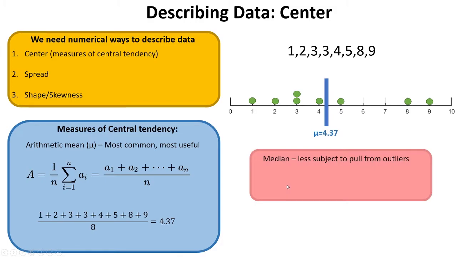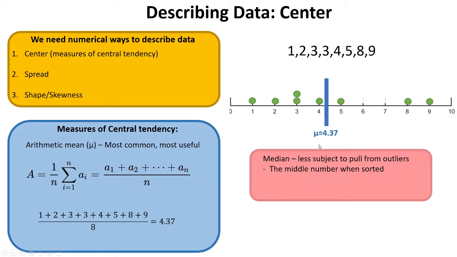The second possible measure of central tendency is something called the median. The median is at times very useful for data sets that are skewed. And that's because the median is less susceptible to pull from the outliers. In most statistical tests, you'll end up using the mean, but you will see the median talked about in some cases, and it's important to know why it's a good measure. It's less susceptible to pull from outliers because the median is defined as the middle number when things are sorted. You'll probably encounter this when you look at box plots as well.